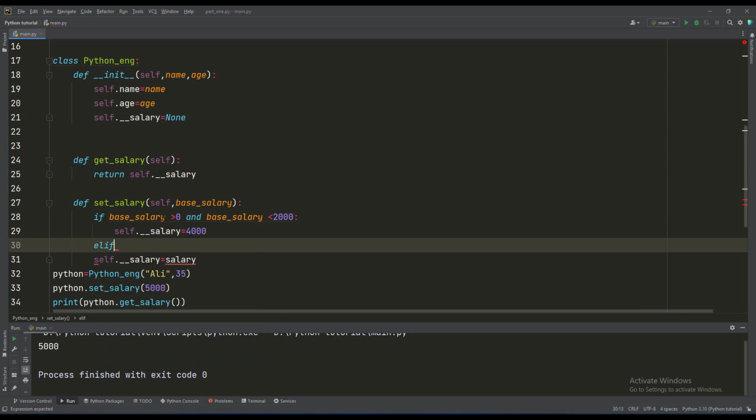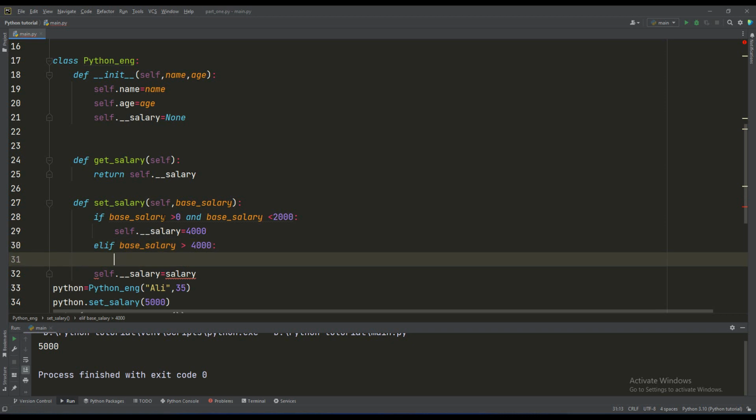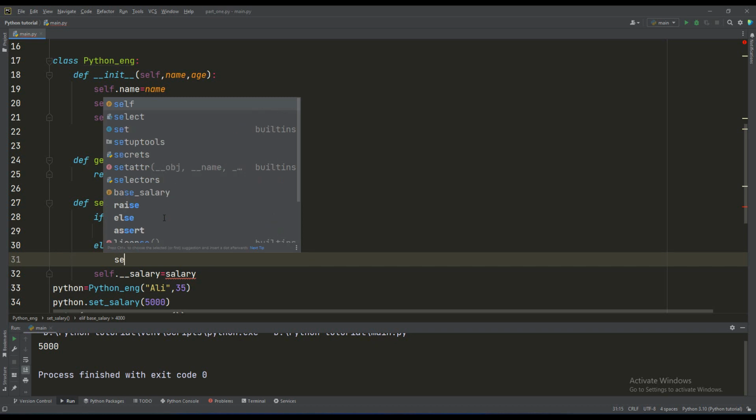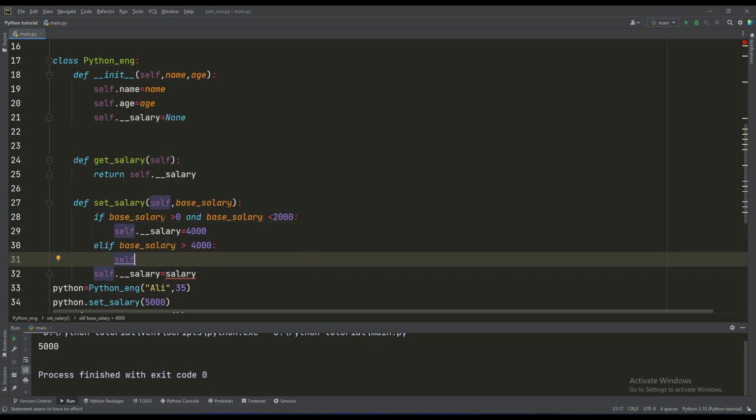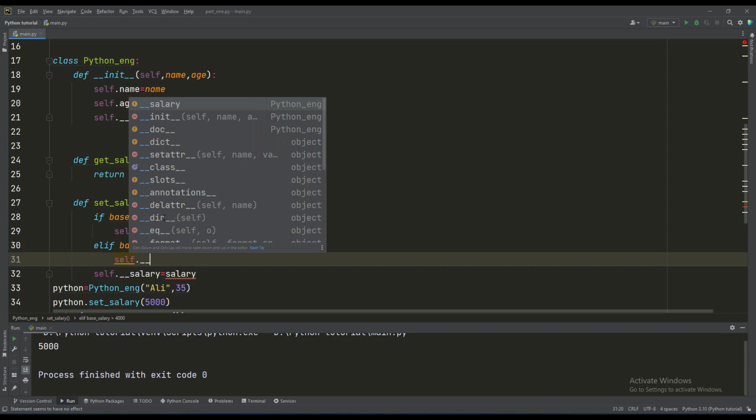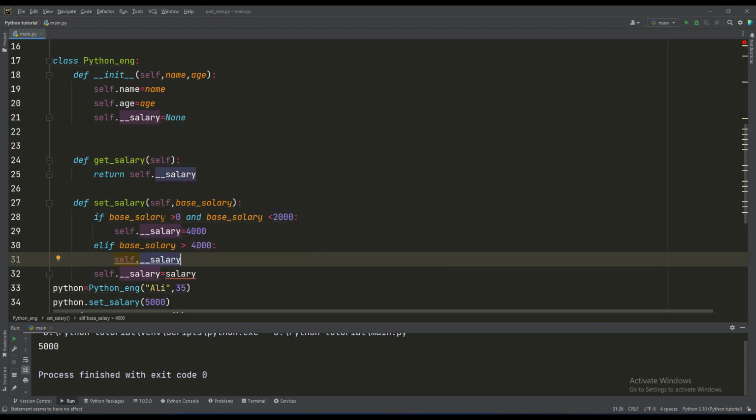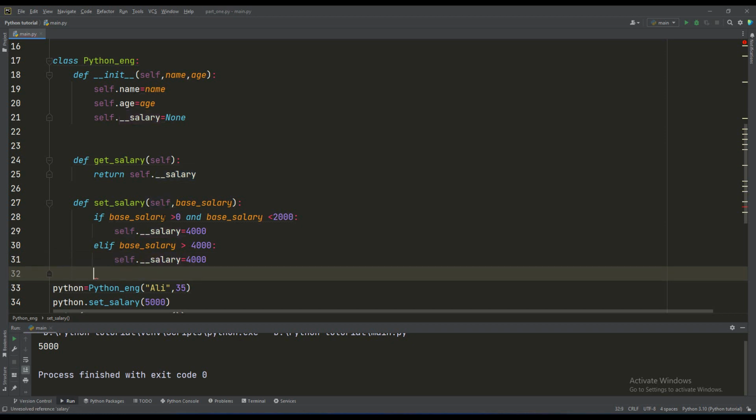If the base salary is, let us say, greater than 4,000, then I will not add any correction, just for the lower salary. I will set self.salary equal to the same number, which is 4,000 here, and I will also add another functionality here.